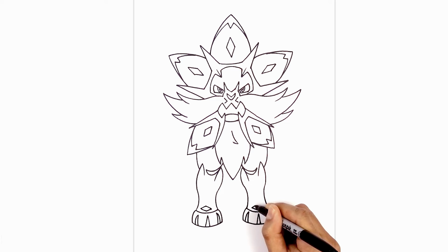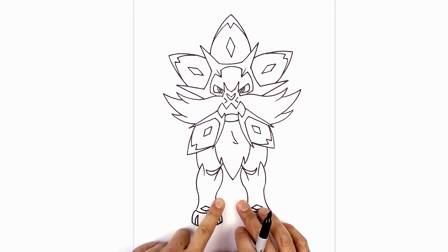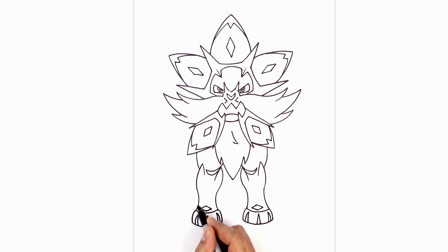Now we're going to add a band around the ankle. Starting on the left side, we're gonna go up above the diamond and then down. We're gonna step up and draw that same curve. Let's do the same thing on the right side.